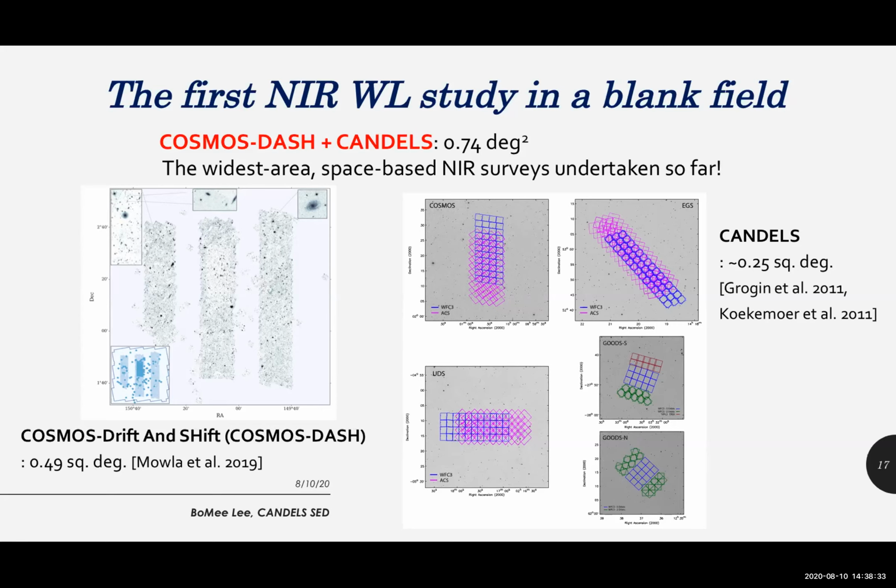Bomee, I have a related question to what Yicheng just asked, related to the depth itself. Have you looked into maybe using synthetic data sets, like Greg Snyder et al. have produced mock images, and you can add whatever depth you want to them? Maybe you could understand what Yicheng is trying to say, by playing with the same data set but with different amounts of noise added that realistically mimics maybe CANDELS or something, and test what the ellipticity distribution looks like if you looked at the same data set at a shallower depth, and see if that induces any systematics in your measurement of weak lensing.